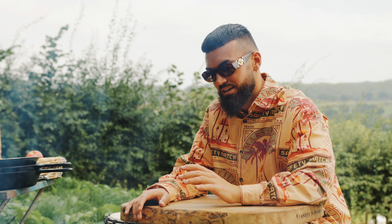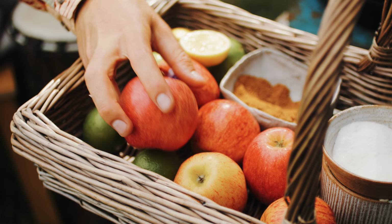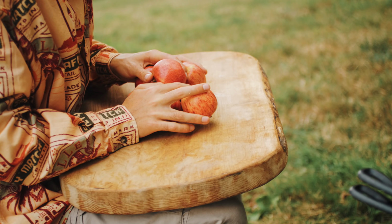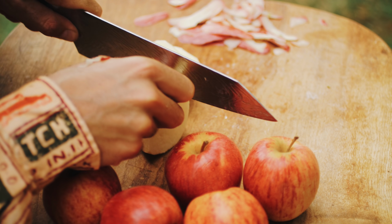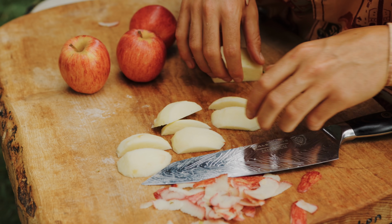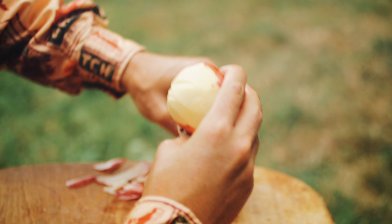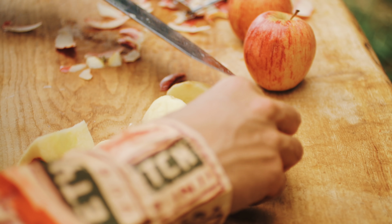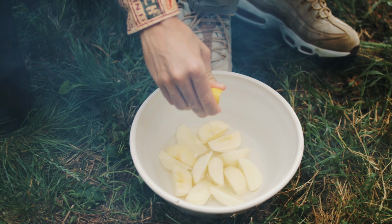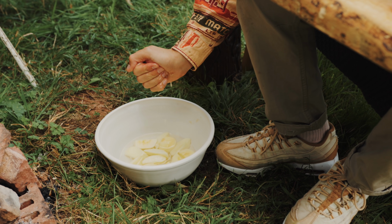The filling is the next thing. We've done the pastry, we're letting that rest. I'm going to be adding some apples to the tarte tatin, so I'm going to peel and just cut them into some nice chunks. When you've got a lot of apples to chop and prepare, it's worth getting them into a little bowl with some water and some lemon juice to stop them going brown. Top tip.